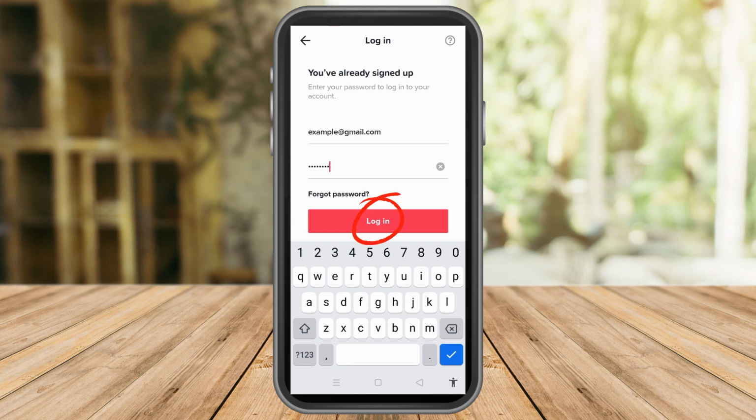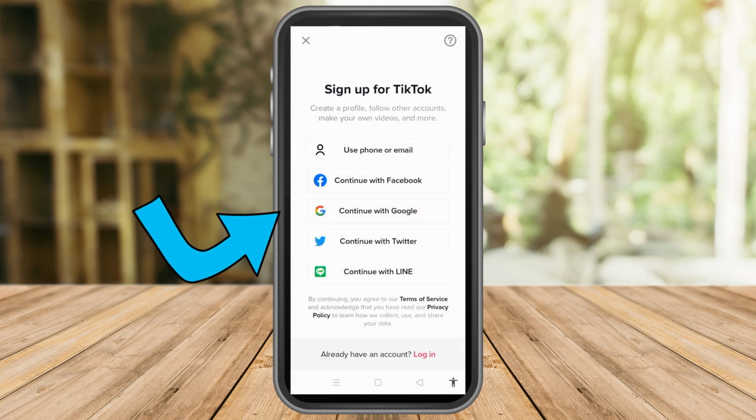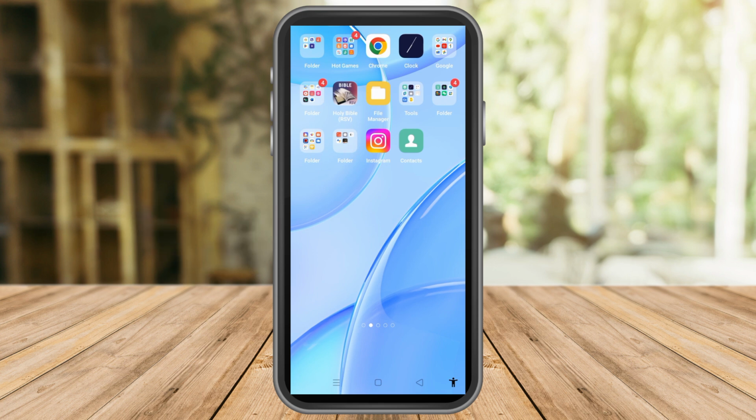But like what I have said, I think it's easier for you if you sign up or log in using one of your social media platforms, because TikTok can easily know your information, your username, your email address, your phone number if it's linked to any of the social media platforms. So I would suggest that if you want to sign up or log in using TikTok, you tap any of those social media platforms that you have.